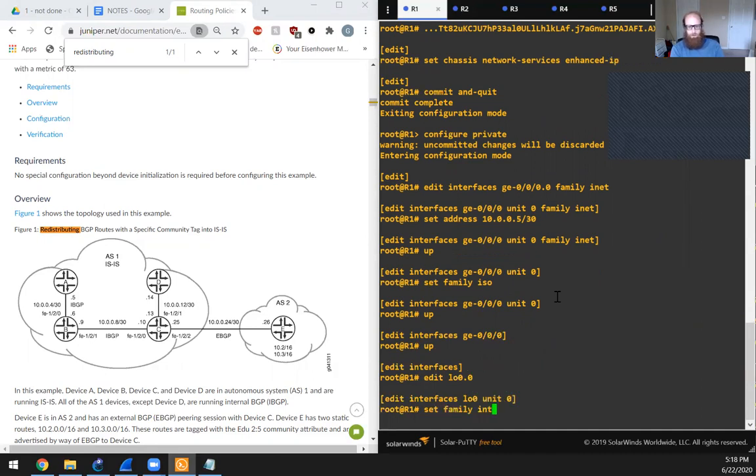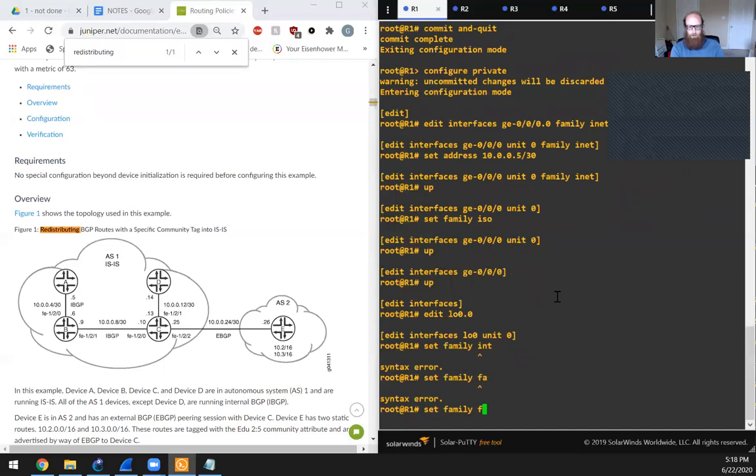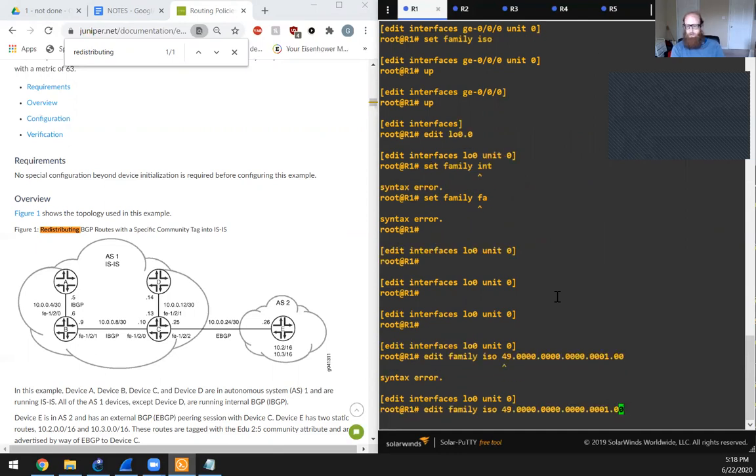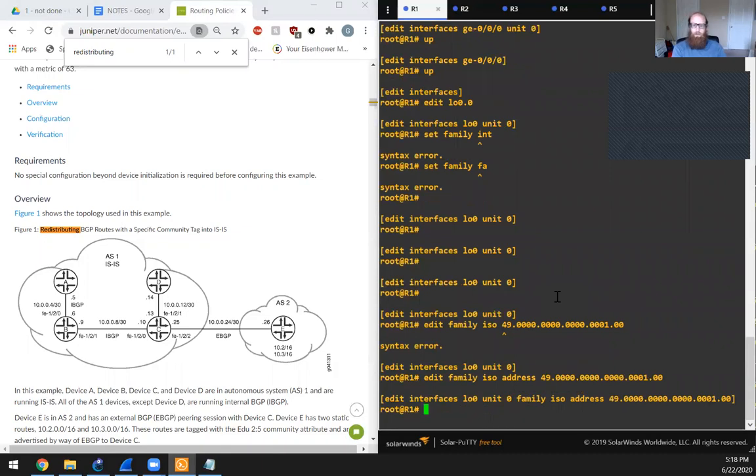So what I would think would be necessary here would be a family ISO address. Okay, and we don't necessarily need an IPv4 address as well. It'll just help with the ID that's assigned to the router. You'll know more clearly which ID is going to be assigned. Otherwise, it uses selection criteria.